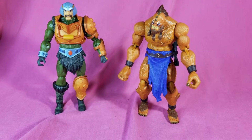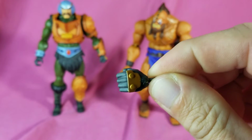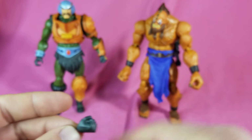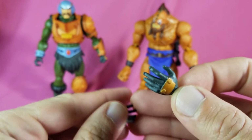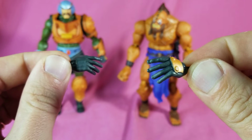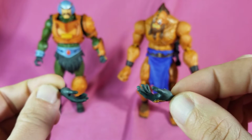Now for Man-at-Arms, as you can see, he's got a grip hand in the right. He also came with the grip hand for the left side with the armor plate on it. And then a fist for the right. And then two style pose hands, one for each side. I like how these are kind of easier to figure out which side's which because of the plate on the back. You don't have to look at the way the thumb's facing or whatever.